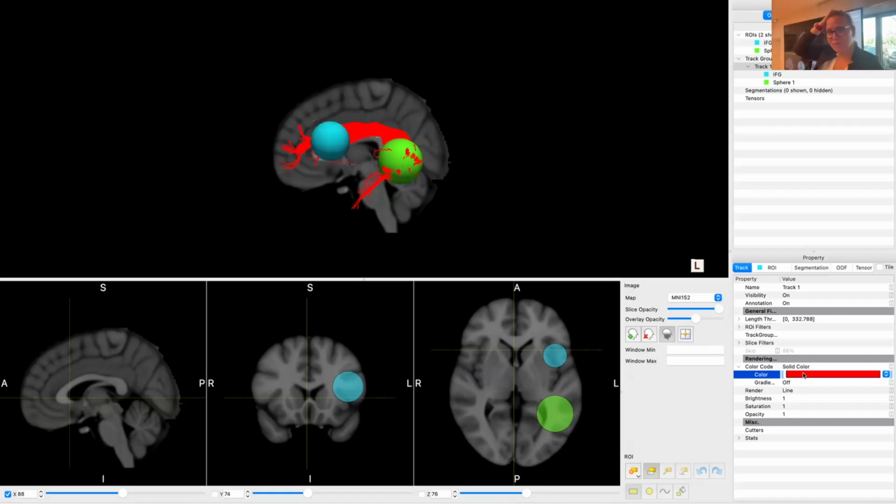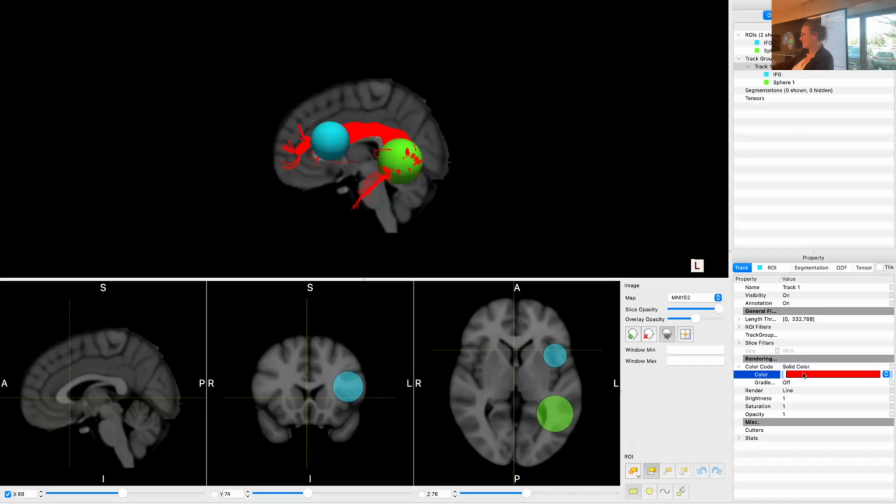Okay, so I renamed my tract as the long segment of the arcuate fasciculus. And that is because we have a couple more segments. Do you know which ones? No, Flavia made that point. The superior longitudinal fasciculus is not the arcuate. Correct. So the anterior and the posterior segment together are the indirect segment. The long segment is also known as the direct segment.